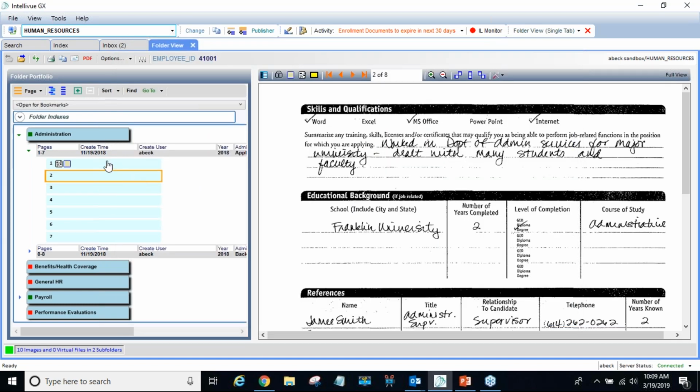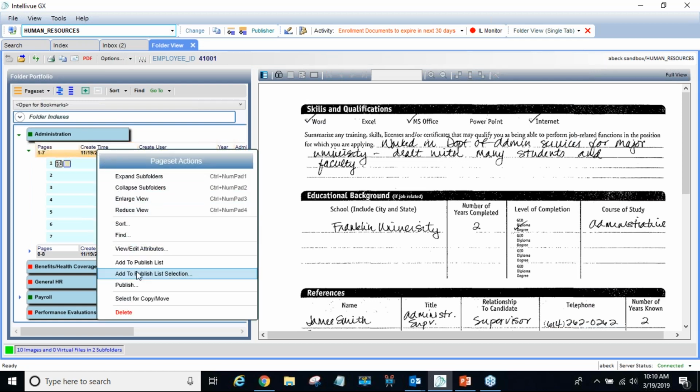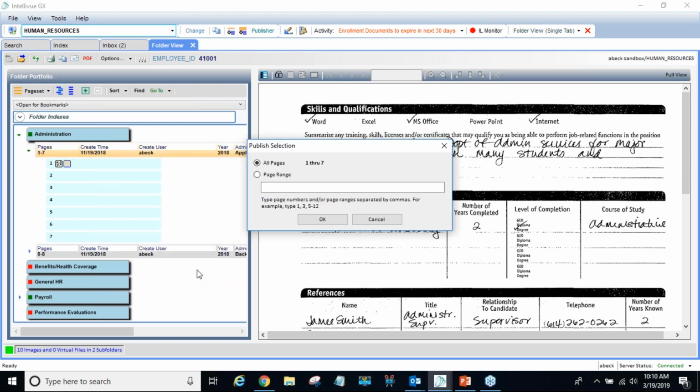If you need to do a page range, for example, if in the 7 pages I needed to do maybe just pages 5 and 6, you would select at the document level, right click, and do add to publish list select. And then in this window, if you select the page range, you can then put in here 5-6.